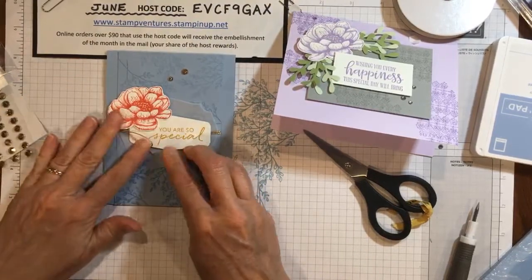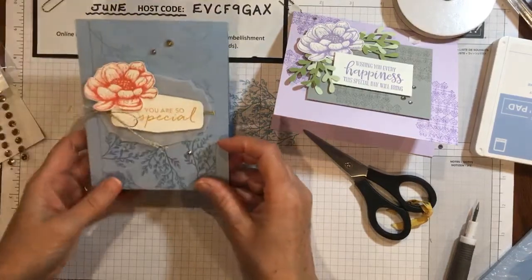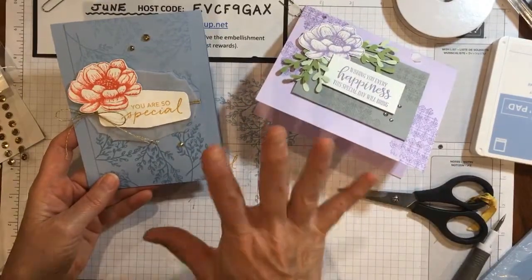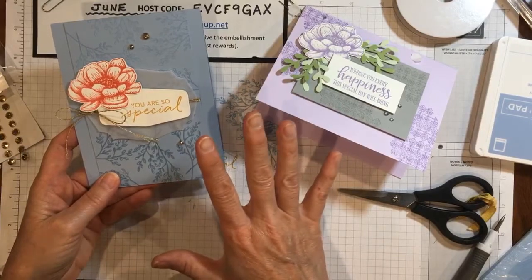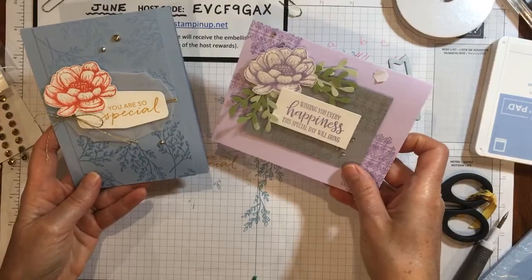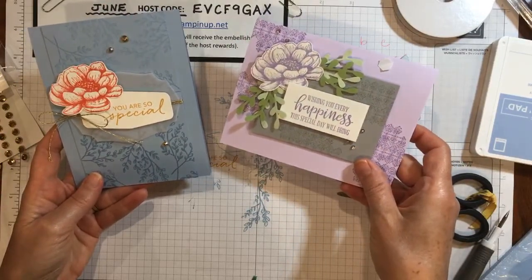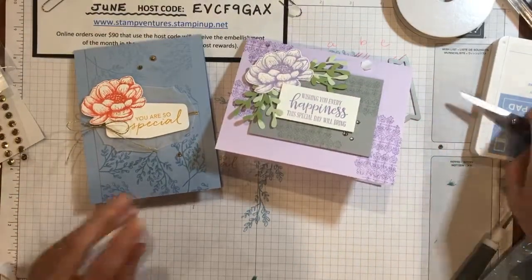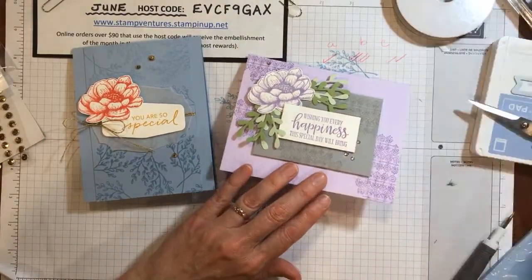So there you go. I should tell you this page number in case you're wondering. Page 179 of the catalog. Some more inspiration. Remember not to look just at the stamp sets. Look at all those samples in with the die bundles as well. And if you're really stuck and you're like, oh, how did they do that? I want to know what they used there. Give me a shout, because I have downloaded the recipes to my iPad, and I could look it up for you and tell you what it is that they used.